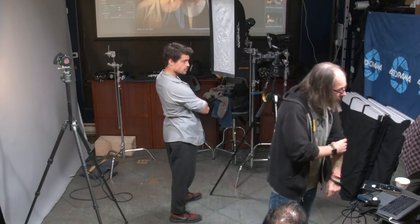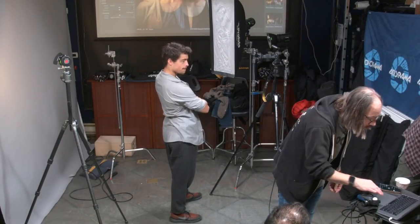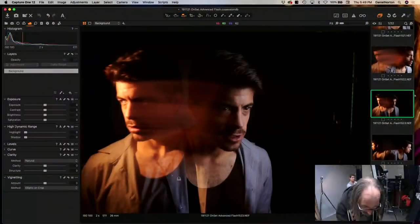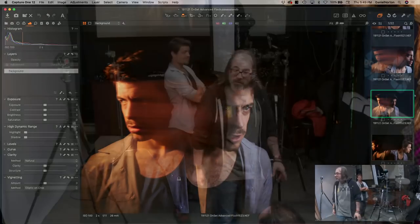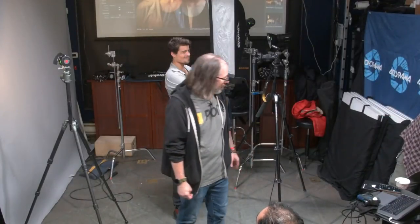What's that? My settings are 2 seconds, f/11, 26 millimeter lens, 100 ISO. The extra 2 millimeters made all the difference right there. Okay, does that make sense so far, right?